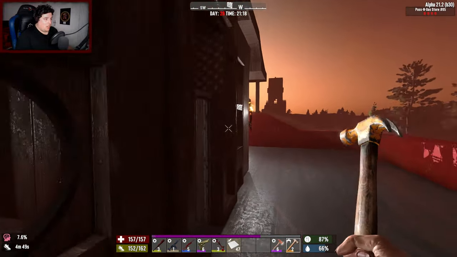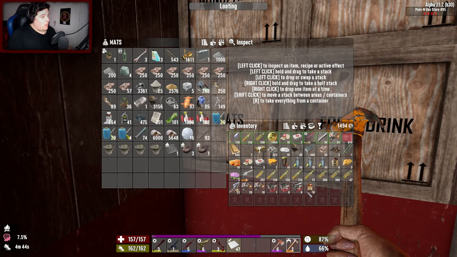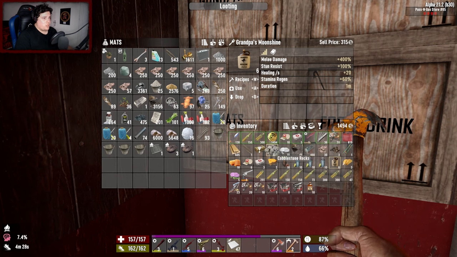It's 20 past 9. We're in the middle of still trying to get our stuff sorted out. We have Recog, which is really good. And we have Grandpa's Moonshine, which does 400% more melee damage. And it doesn't take anything off our thirst, which is brilliant. We've already got our materials on us. Wood and cobblestone. We should have enough cobblestone for repairs. Same with the wood.